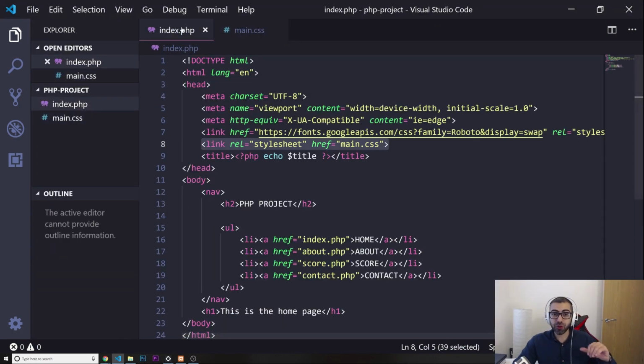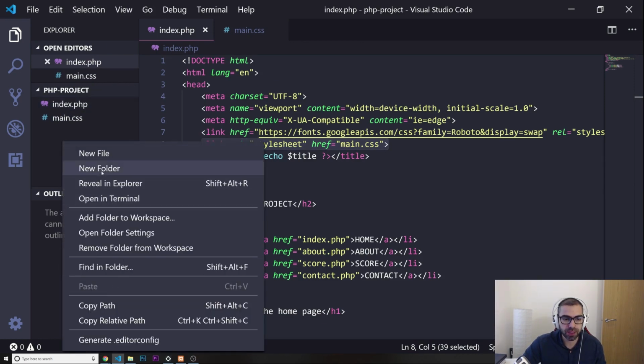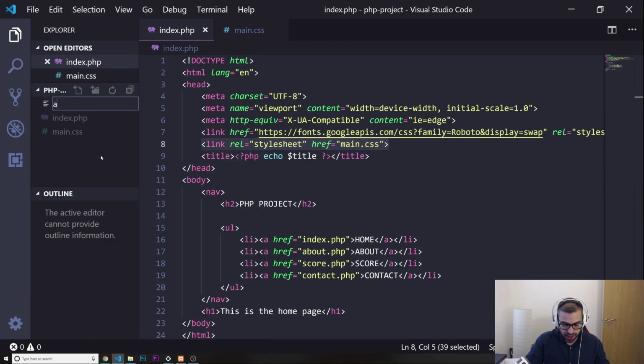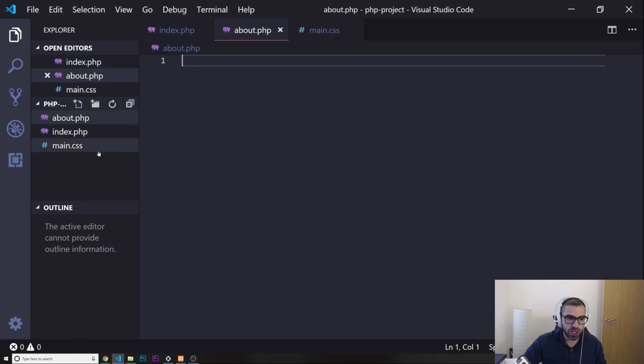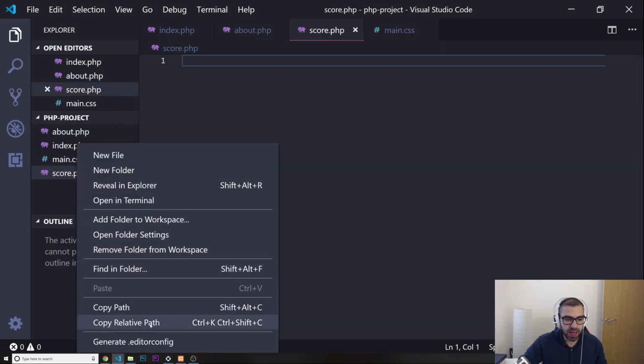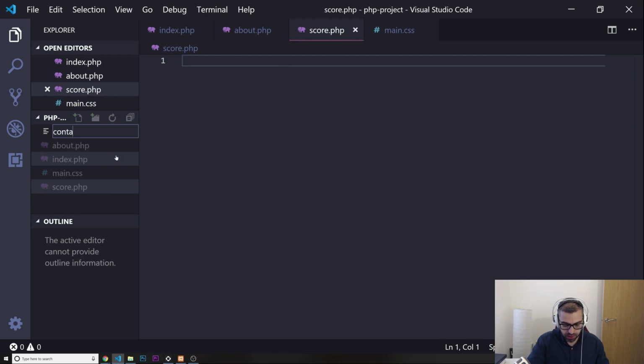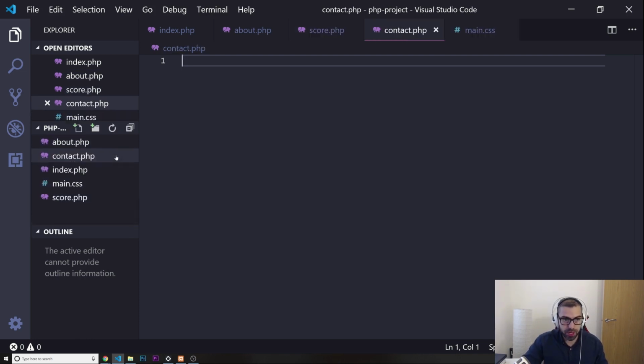Now this is the trick to include files that, as a front-end web developer, you will see will save you a lot of time. If I create a new file, let's say about.php, I'm going to create another file for score.php, and another one for contact.php.